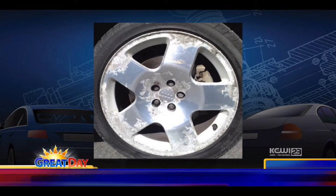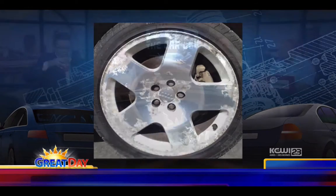Now, what about a situation like that, when you get that much erosion from salt around the bead? It gets in there too, and then you're going to find out you're losing air. I should have brought a picture of that. You do get corrosion where the bead, where the tire actually meets up to the inside part of the wheel. It sneaks between the tire and the wheel and lets air out. It corrodes in there, and as long as it's not pitted in too deep, we can go in and resurface that inner lip of the wheel.